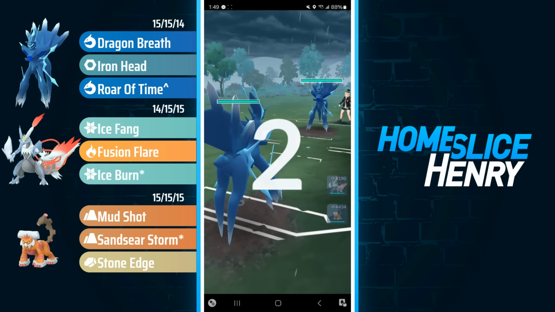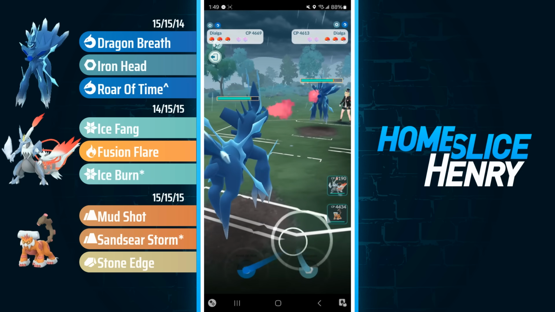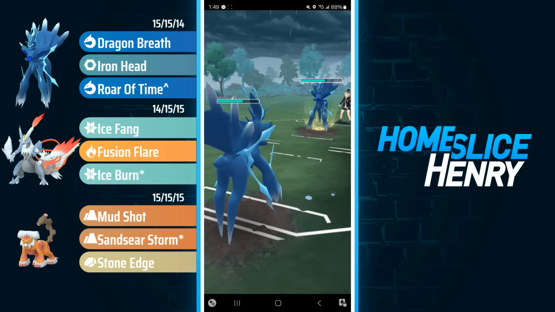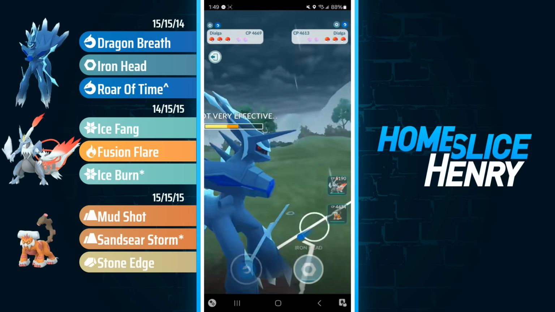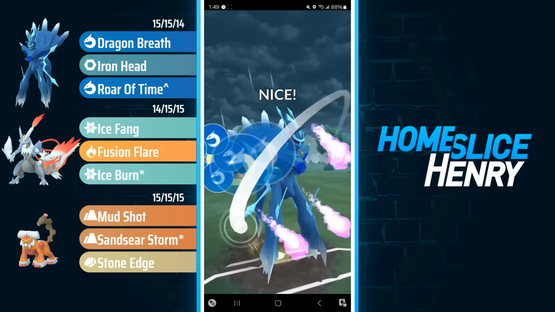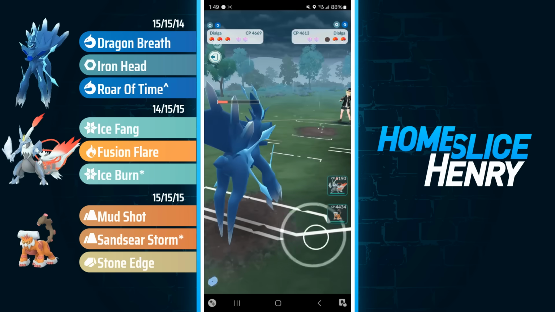Dialga versus Dialga. Okay, another mirror lead. This opponent does not have Best Buddy Boost equipped, and that's pretty nice for me. So I'm going to look to farm up. They're actually going to strike first with an Iron Head. Iron Head, not particularly threatening. It will allow them to win the 2s if they want to by landing a move, but I'm just going to go straight for the Roar of Time. I want to guarantee a knockout here. Roar of Time is going to connect.